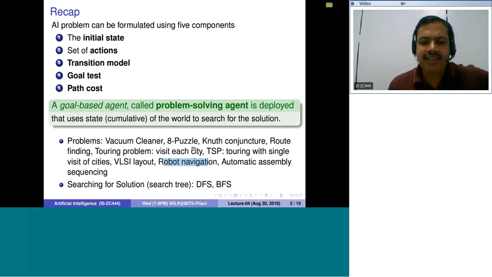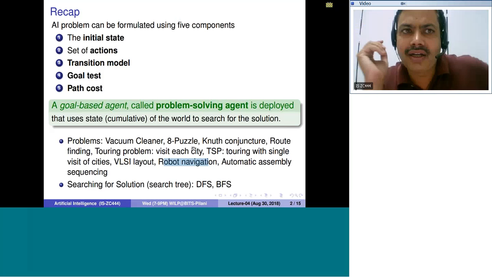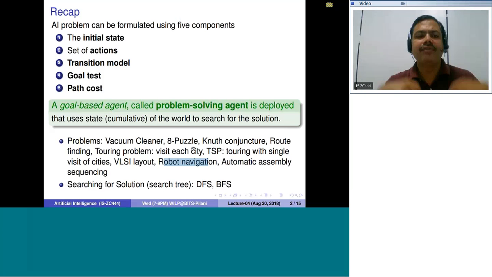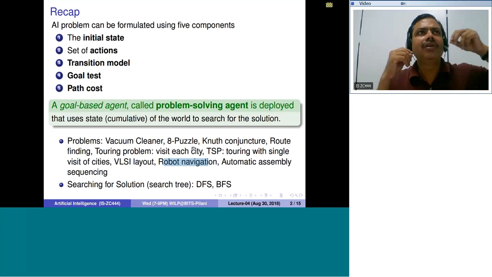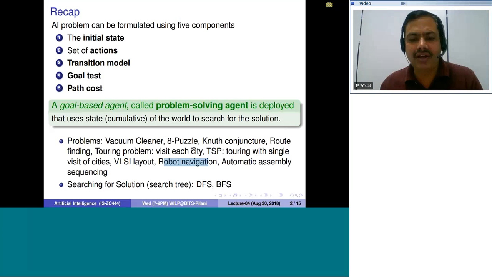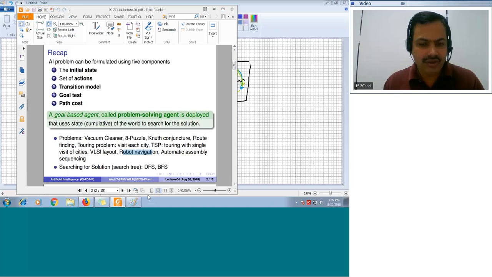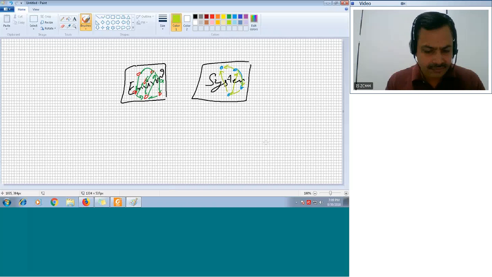So we have seen one more thing, that if you define all the states and all these relationships, then finding the solution means I want to go from this state to this state. Your answer would be to take these steps, so that you can go ahead to the solution. Okay, am I clear?